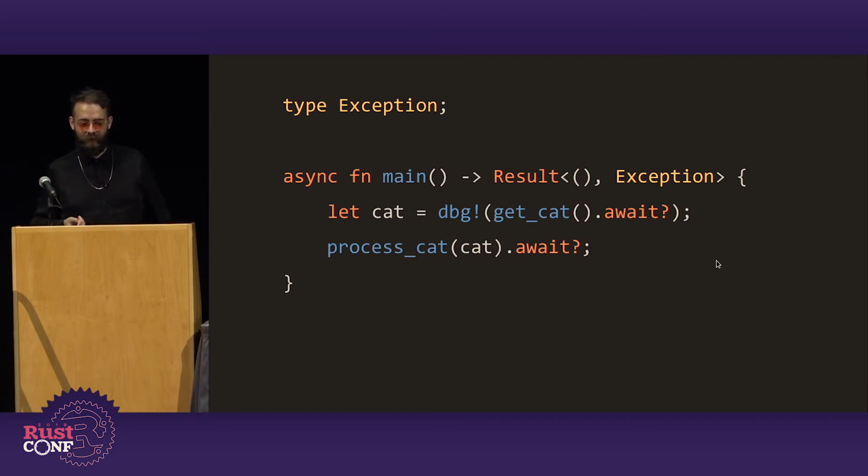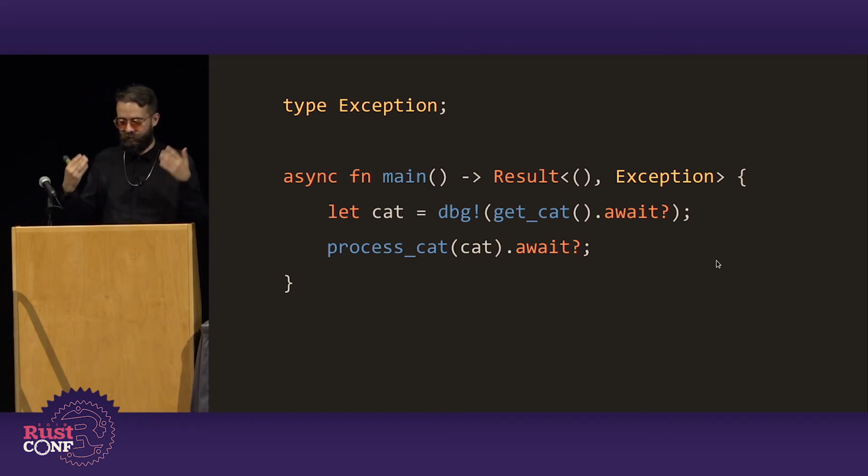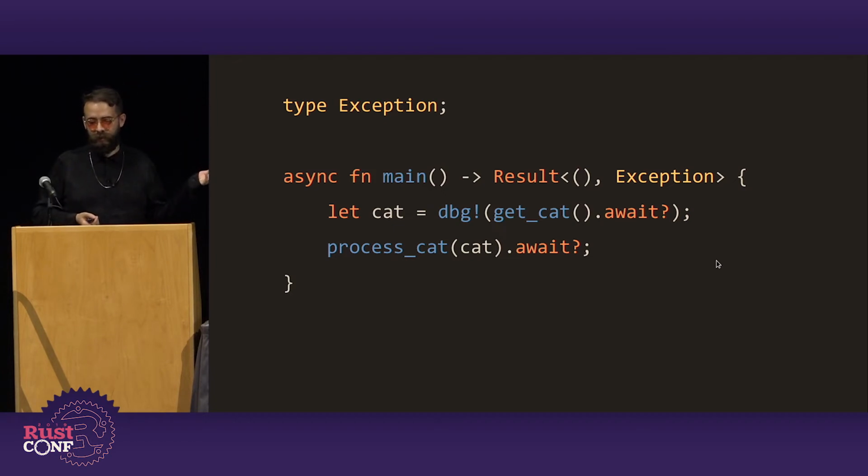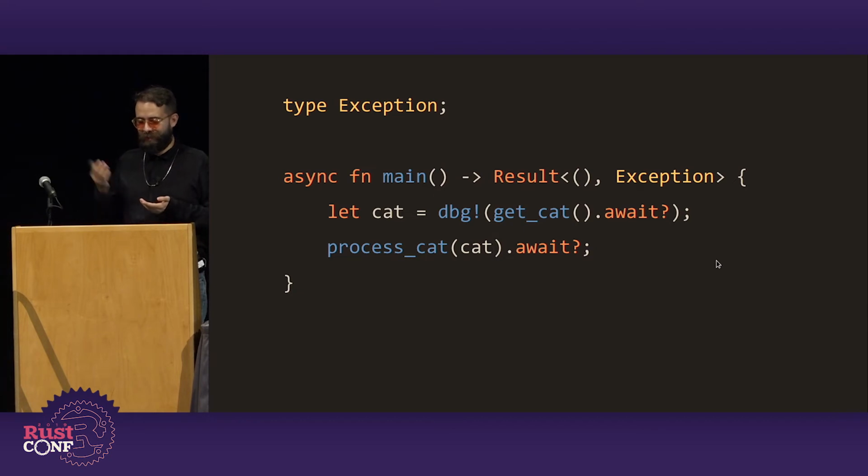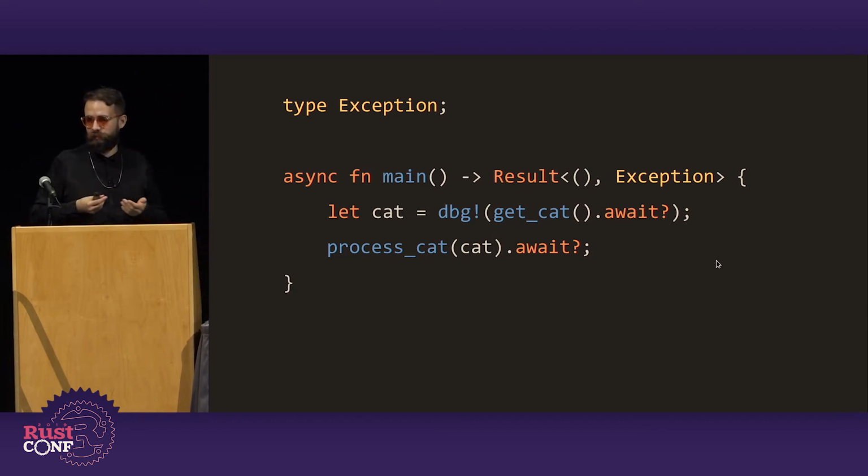I'm not sure, right? We don't really know. We're just looking at this method. We have these two methods that we're trying to do something with. They're both async. They're both fallible. And we don't really know what the error type here is, right? We just see, oh, it returns a result of something, and the other one probably returns a different result.